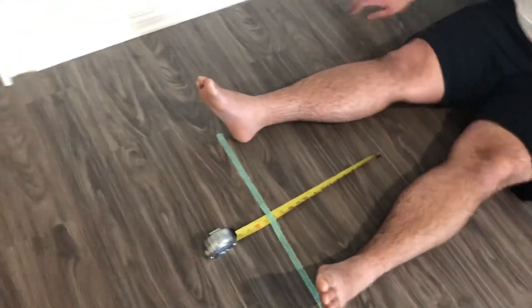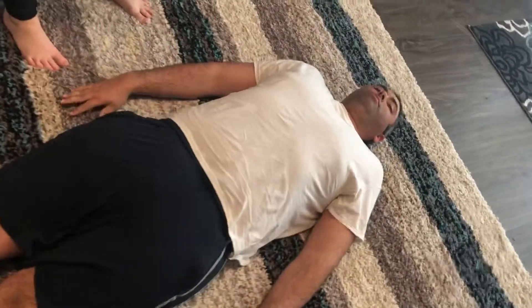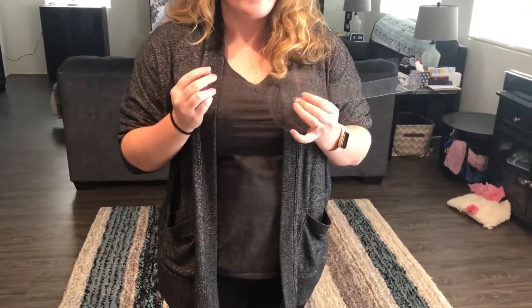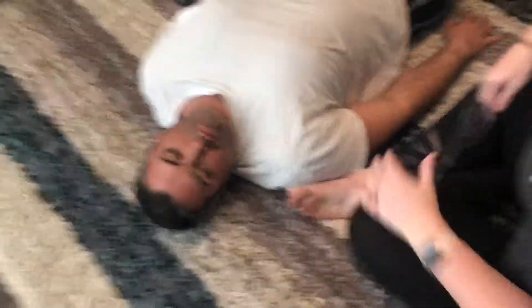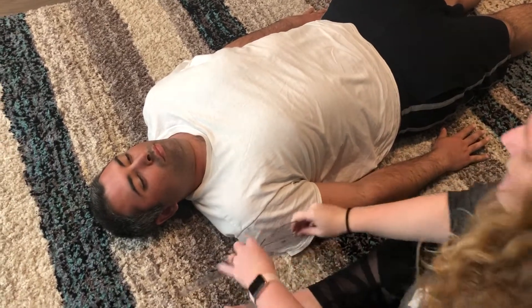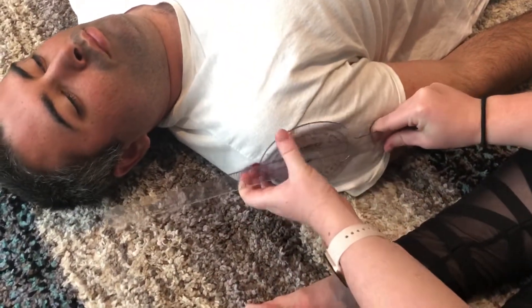I'm gonna have you lay over here on the rug, flat and looking straight up at the ceiling. Now we are going to be measuring his flexibility with this contraption, which is called the goniometer. You want to place the big circle part of the goniometer right at the joint. We're going to be doing his shoulder, elbow, hip, and knee to check for flexibility. Christian, we're gonna go ahead and have you do your shoulder first — I want you to go straight back, and once you start to struggle, stop. I'm gonna place it right at his shoulder joint.